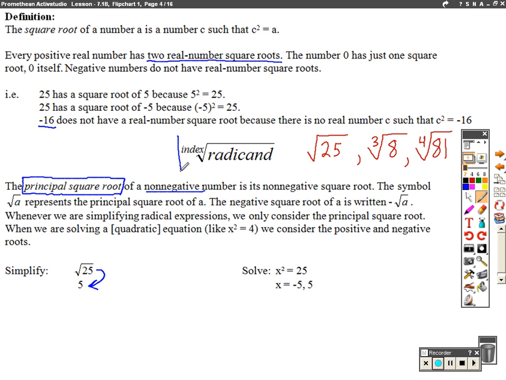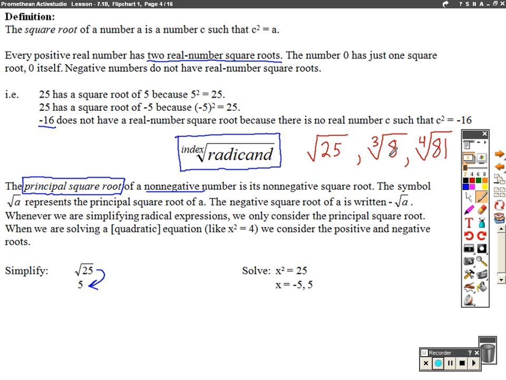Here's some notation. All of these radicals that we're going to be working with, this symbol here is called the radical. Whatever is underneath the radical is called the radicand, and whatever this little number is inside this portion is called the index. So right here, there's no number written inside, and when there's no number written inside, it's assumed to be a 2. So the square root doesn't have a number written for the index, it's assumed to be a 2. So here's the square root of 25, index 2, radicand 25.